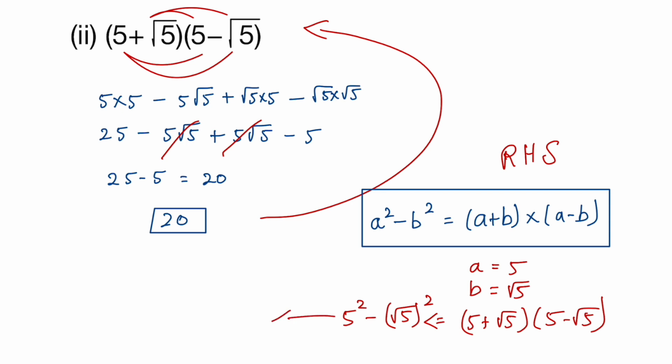Okay, so this can further be simplified as 25 minus 5, and that would also give you an answer of 20. So the answer remains the same. Obviously the answer should remain the same, right? But this is another way which is far simpler than the first way. You don't have to actually multiply or evaluate those things. You can use a squared minus b squared is equal to a plus b into a minus b and just easily solve this question.